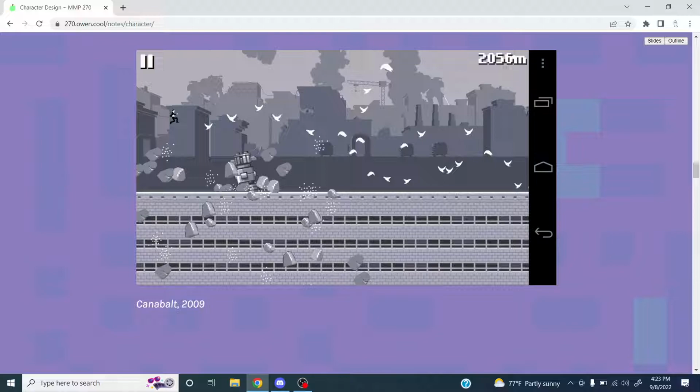Oh, really? So people are familiar with it. That's cool. But in this game, we see this pixel aesthetic return, and the character design is similarly very simple. The character is just a black and white, almost silhouette of a character that stands out against the more detailed gray background. In this screen, we have a lot more pixels to work with, but the character design is still very, very simple.